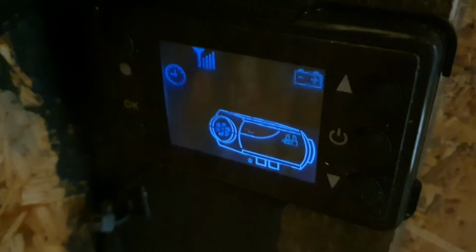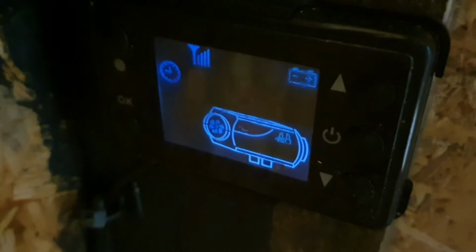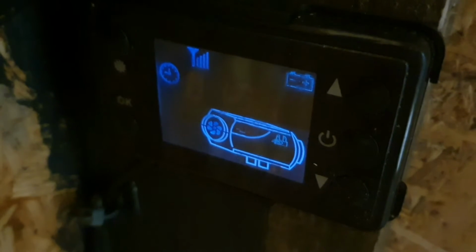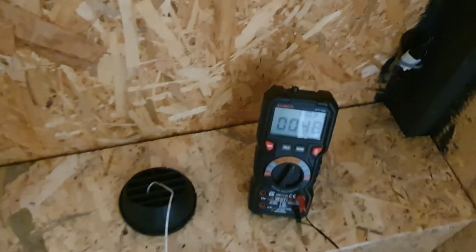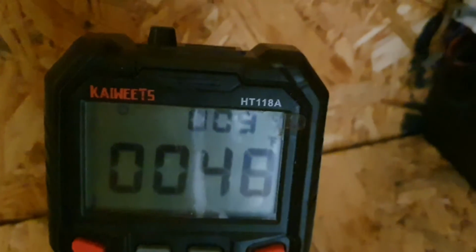So as you're looking at the heater now, it's basically telling you what's happening. It's telling you that the fan is coming on in the heater. And you can see as well the little flashing light on the bottom of the heater. That's telling you the exhaust is pumping out the fumes. So we'll just do a temperature check now, which we do before it fires up. That's the current temperature.